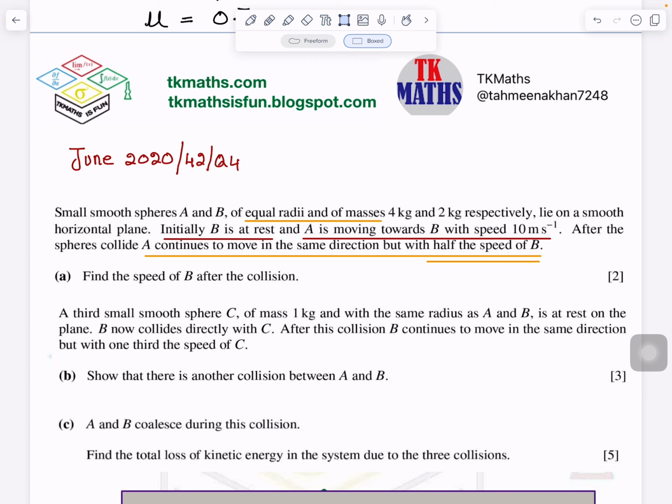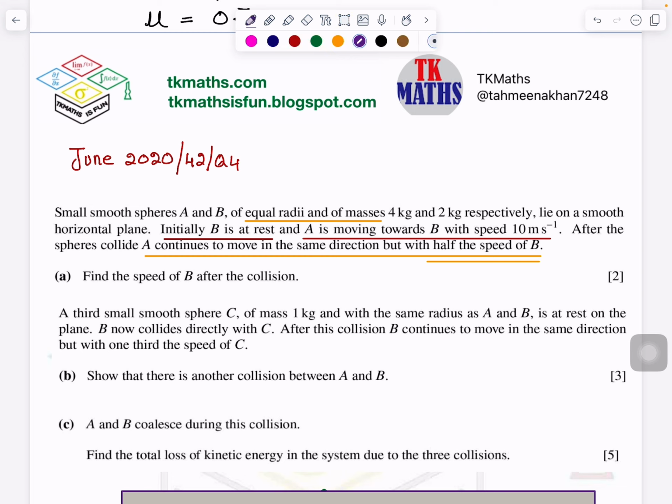In today's video, we will solve a question on momentum, taken from June 20. The question is in front of you and it looks very long, so we'll break it up into parts. There are three parts, so just focus on the first part. I would suggest that you always make a rough sketch, which will help you understand the question better.